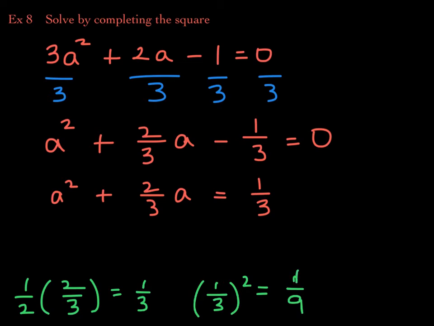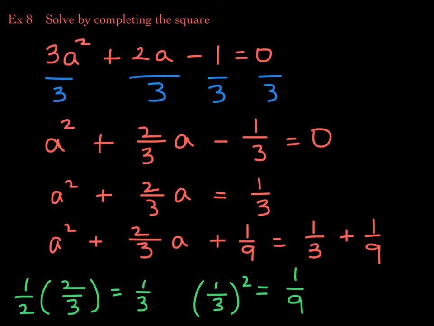So this is the square that you're adding to both sides of the equation. All right, so I've added 1/9 to both sides. This now is a perfect square trinomial, so we will factor it. On the right, I need some common denominators here in order to add these two fractions. The LCD is 9, so you don't have to manipulate the second fraction, but the first fraction, you need to rewrite 1/3 with a denominator of 9.